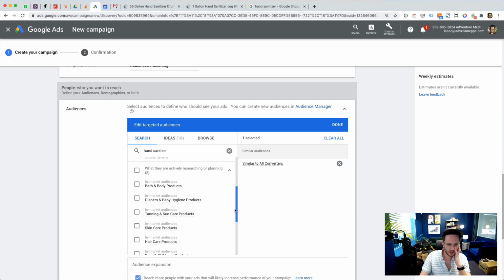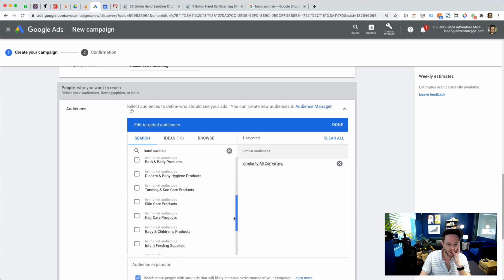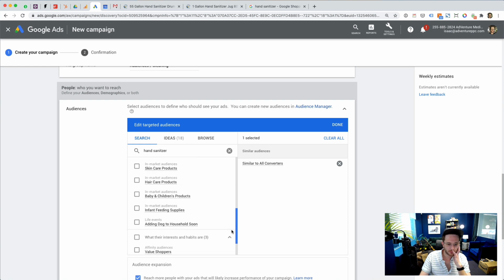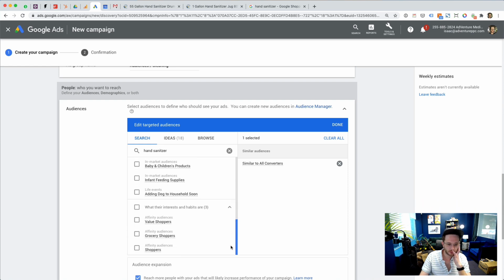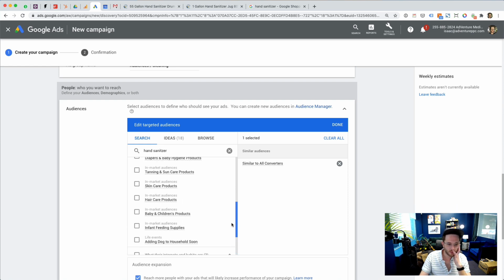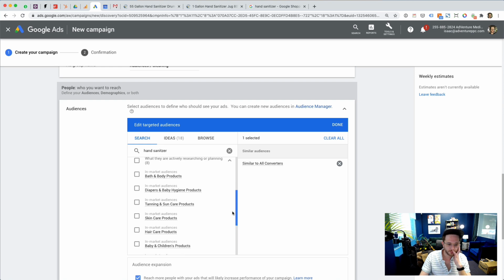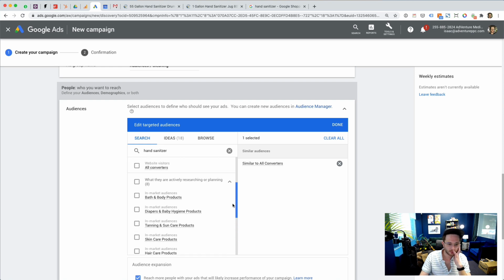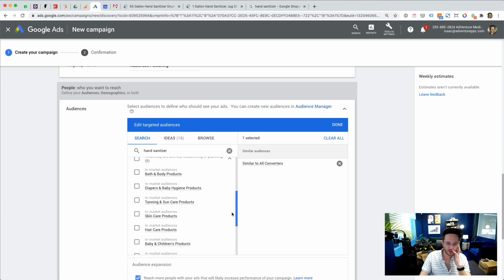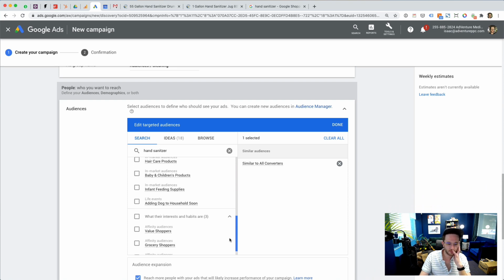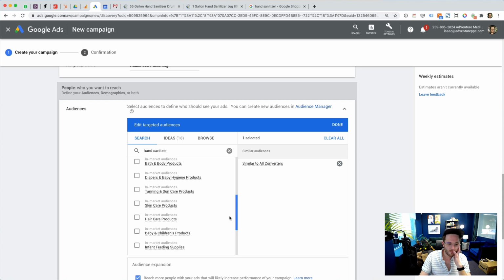In market, tanning and sun care, skin care. I'm thinking if I should put in skin care.